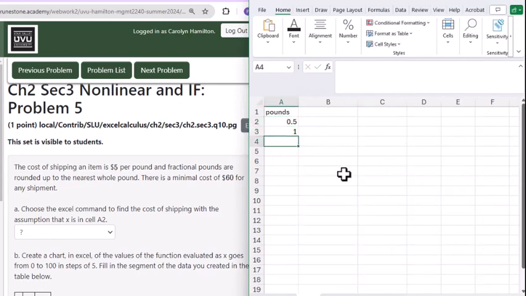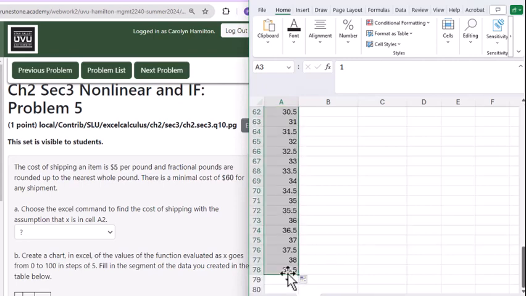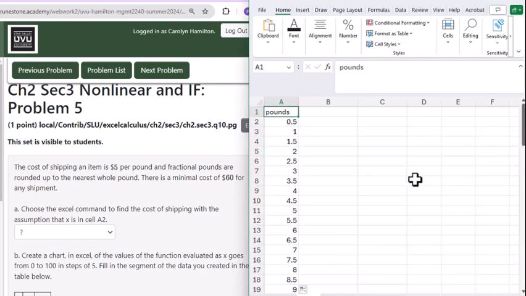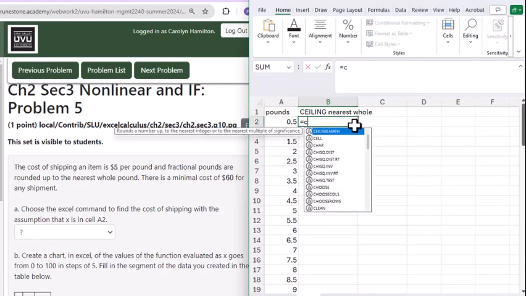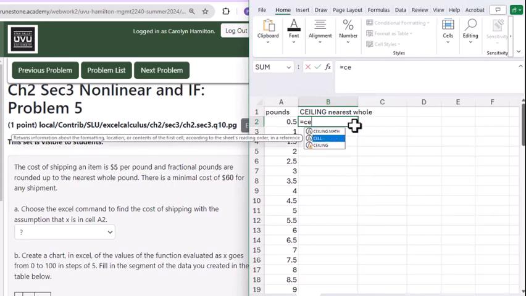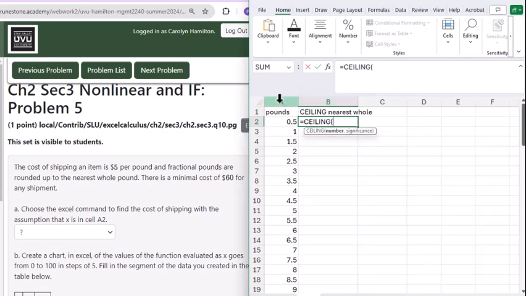I'm going to put in some data just to illustrate what's going on. I'm going to go by half pounds for a moment. And the first step would be to find the ceiling to the nearest whole number. So bring up the ceiling function for the number of pounds to the nearest 1.